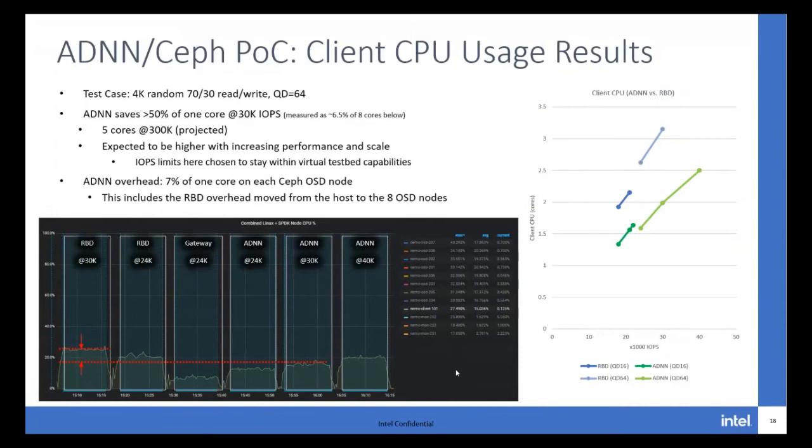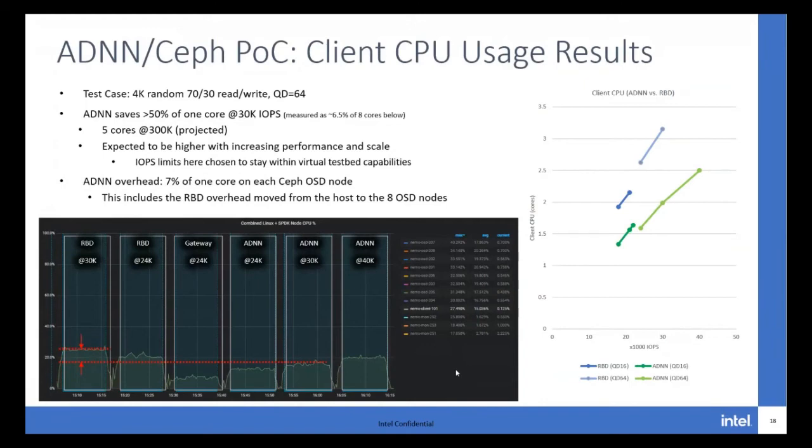So we think that nets out all these other things. Now, you would not actually build it that way, but that's the RBD case. The ADNN case, however, was direct to whatever PCI Express shader thing. Well, we still went FIO to an NBD device into the SPDK app. Yeah, but that's all overhead inherent to the system. Yes, the RBD difference, yes. However, just RBD itself, and the test setup to get the right numbers out of this thing quickly. Sure, but again, all of that's common. So yep, the delta is the idea. RBD.